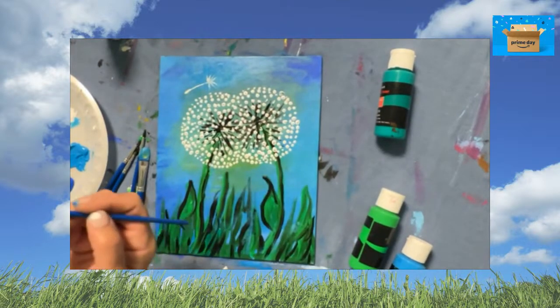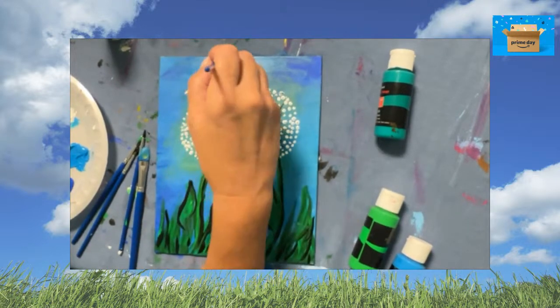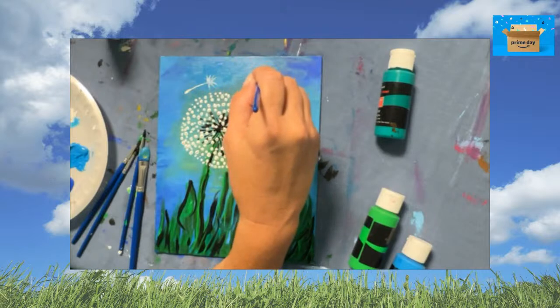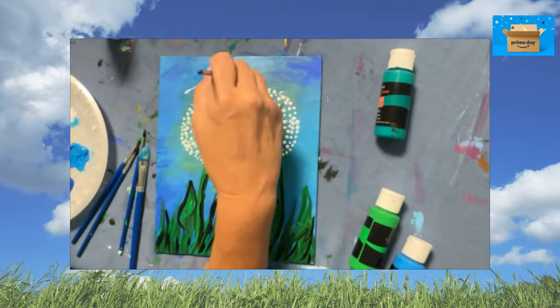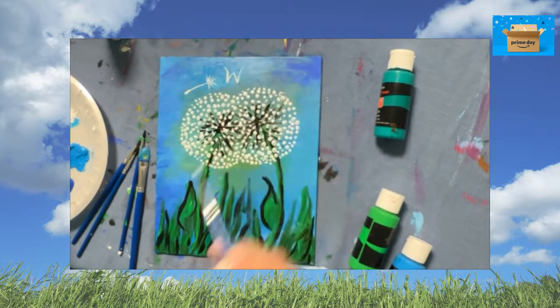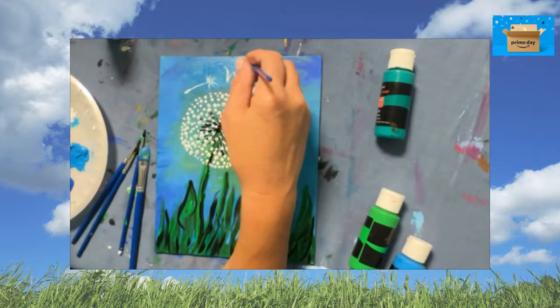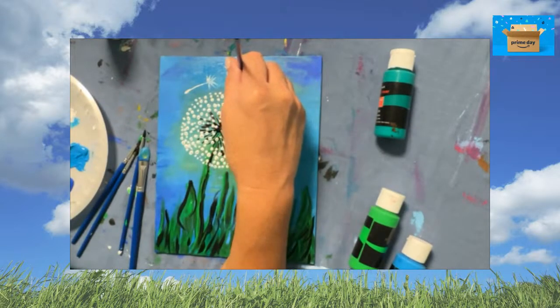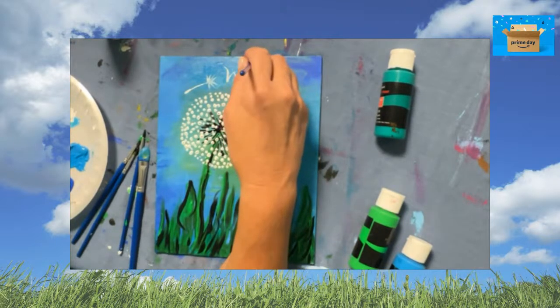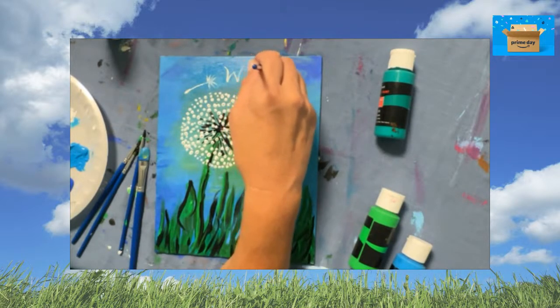And then you could put a word. Again, now I don't have the best handwriting, but I could do wish, dream. What do you think? Wish. You know what I'm going to do? How about this? What if I do this as my eye? Wish.